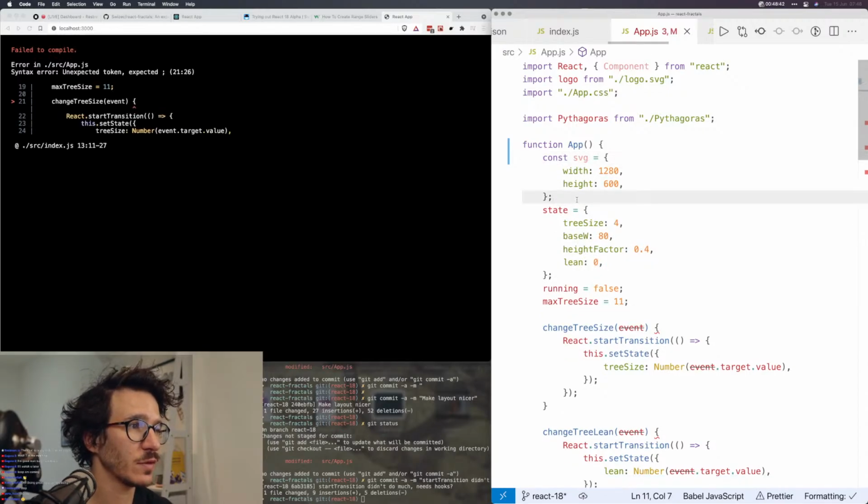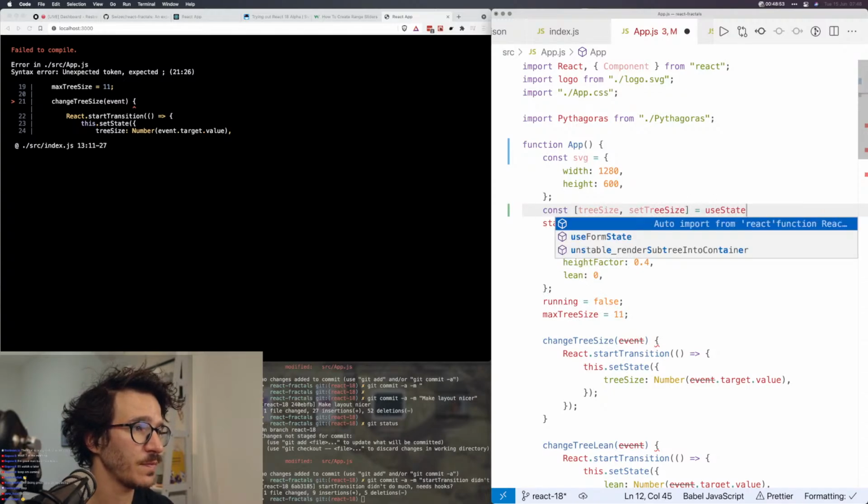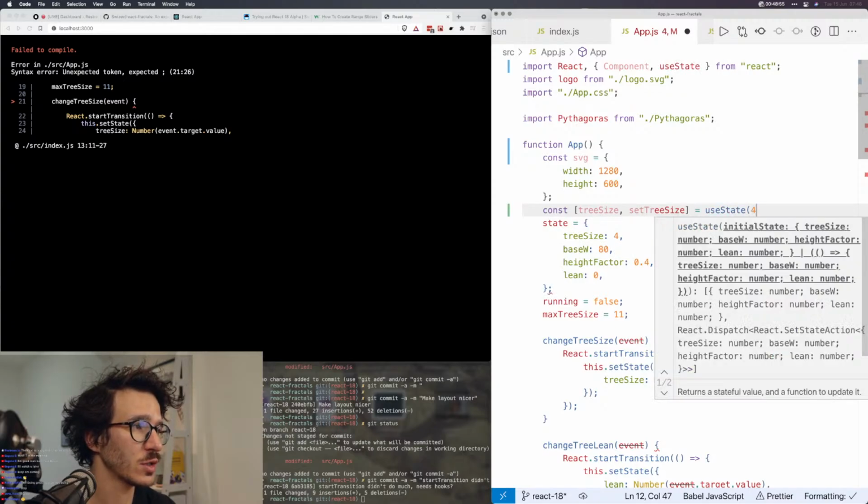Then we're gonna have state, so we say const treeSize and setTreeSize equals useState, which starts at 4.